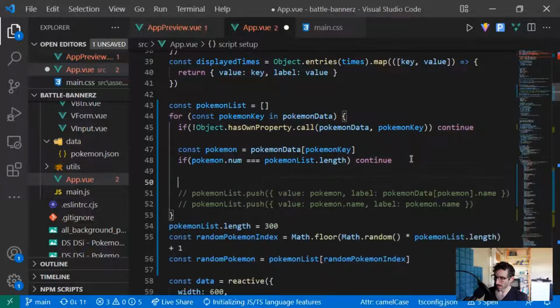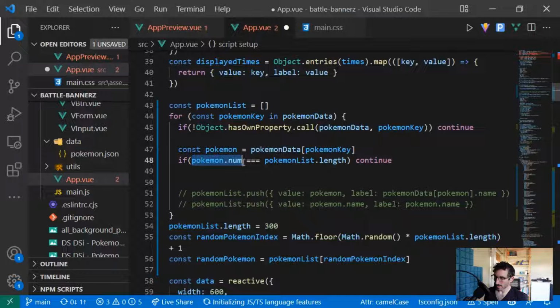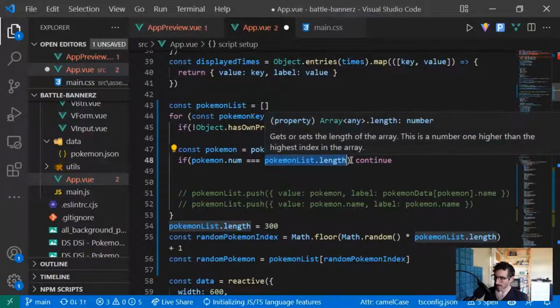And if the Pokemon number equals the Pokemon list.length, that means, and this is a little bit convoluted, but hopefully I can explain my reasoning, Bulbasaur's Pokemon number is 1. So if Bulbasaur already exists in the list of Pokemon, it should match the length.